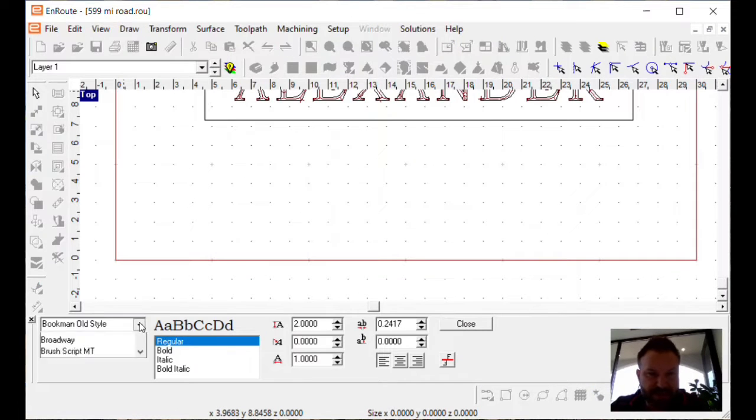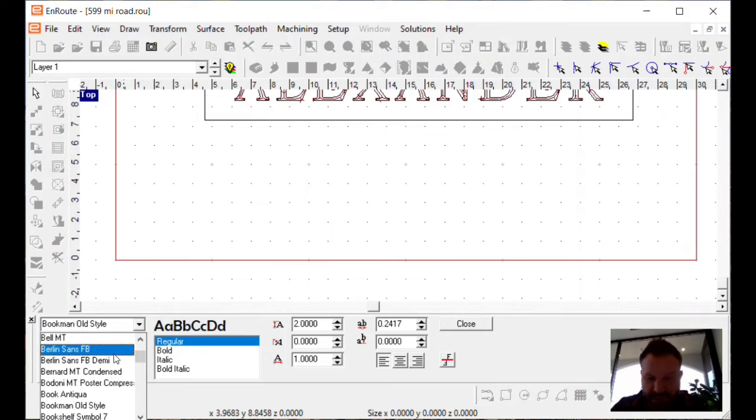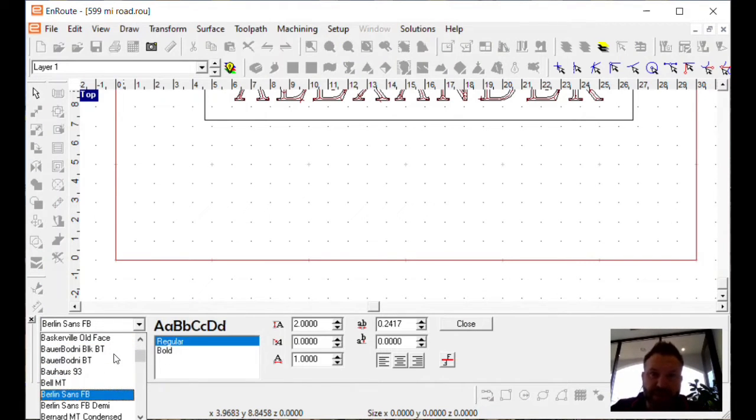And at this point, you just have a couple of choices here. What kind of font do you want? Now, when it comes to fonts, EnRoute is just looking at whatever fonts are actually on your PC. And if you hit the arrow button like I'm doing now, you can get a quick preview of all the different fonts you have here. So you can make a whole bunch, check them out.